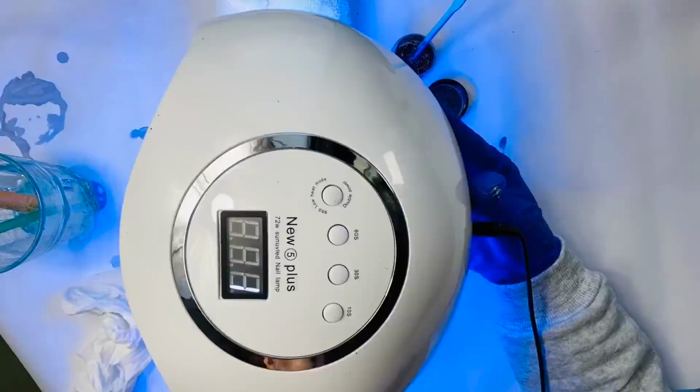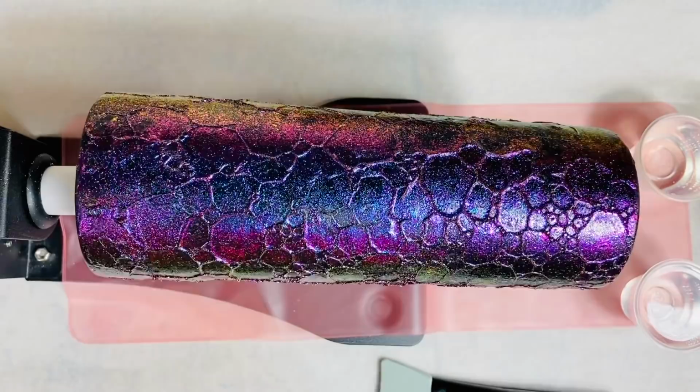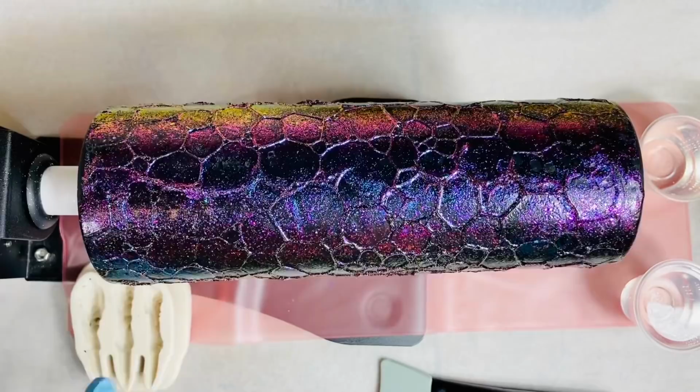All right, guys, here we go. We have our dinosaur skin or dragon scales or whatever you want to call it. I'm calling it dinosaur skin. I think it looks very dinosaur-esque. I have my dino mold ready to go because we mixed enough epoxy to probably fill up our dinosaur nails, the claws that we're going to add on.